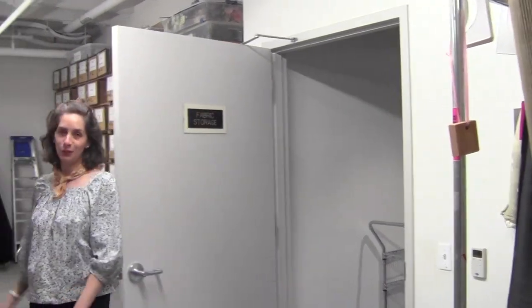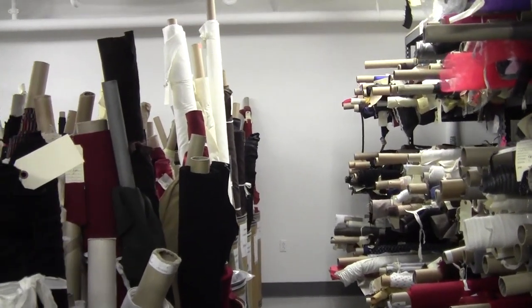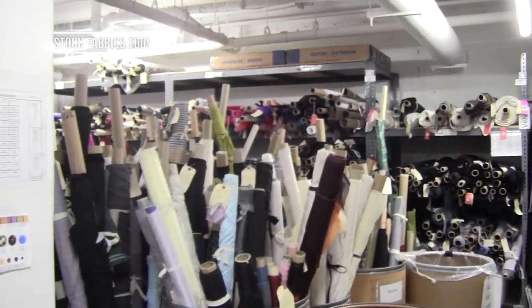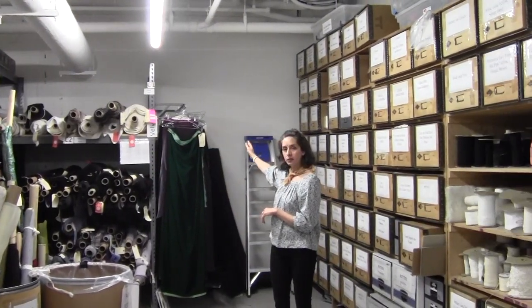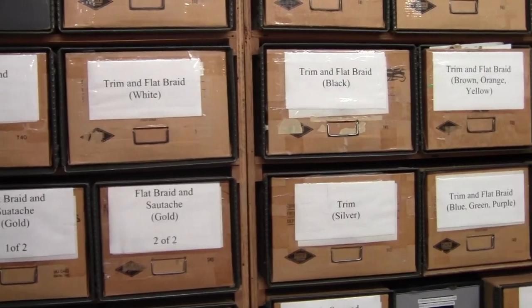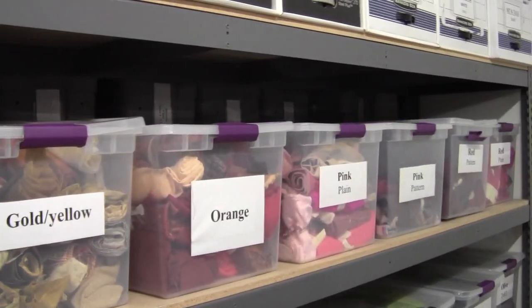Welcome to the Vault Storage. Here is where we store all of our fabric rolls — these are fabric rolls left over from shows that have gone back into general stock. We have them organized by fiber content and color. We also have a storage unit with our wools and synthetics, our velvets that we hang, and over here we've got all of our trims and buttons. Over here we have bundles — that's kind of a yard or less of fabric that we don't have on a roll, and that's the first place we go when we're looking for a fabric remnant.